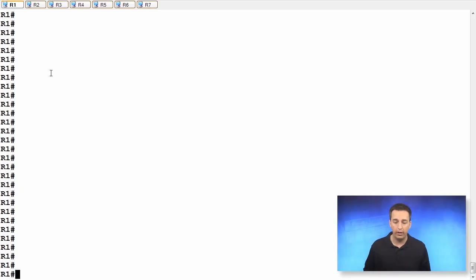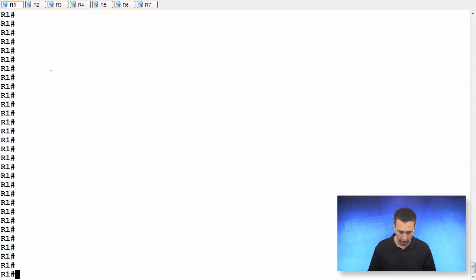How do we shut off DNS name resolution on our router? Now, why might you want to do that? Well, if your router doesn't have to perform any lookups of domain names, and you have not specified a particular DNS server for it to look up names on, then every single lookup it has to do is going to be broadcast out to 255.255.255.255. So that generates some extra broadcast traffic on the network, and we may want to shut that off.